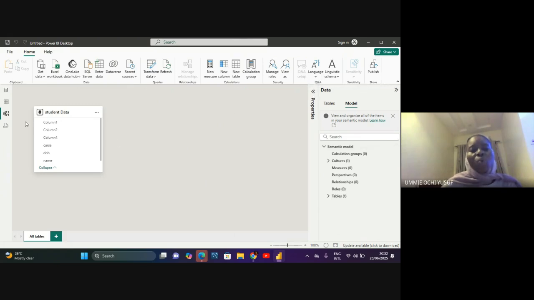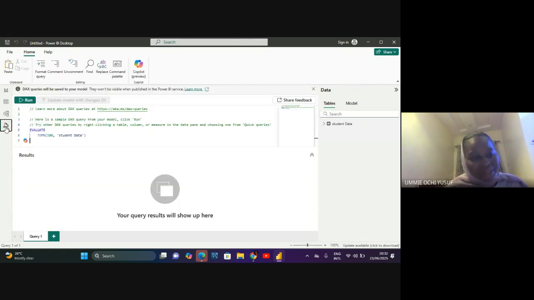Now this last one here, the DAX query, is basically a new feature in Power BI. I think it was added late last year, around September or so. So it's a new feature, and not everybody is using it.